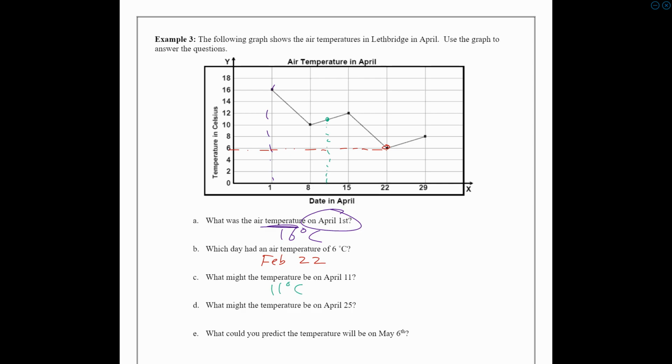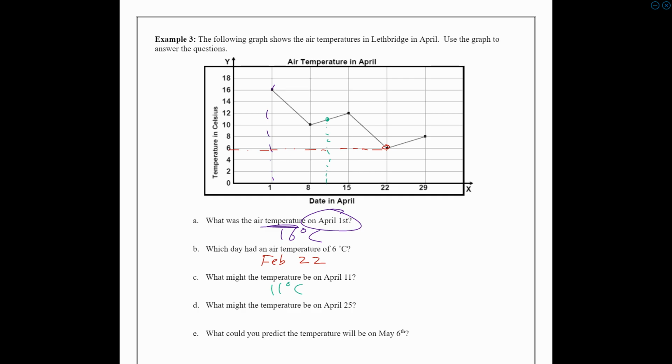Now, in a situation like this, do we know that for sure? No, and it's actually very possible. It only has points at these dates. It could have gone more like this during that period, right? It might not have just been straight lines between there. But based on the data we have, this is the best guess we can make, okay?